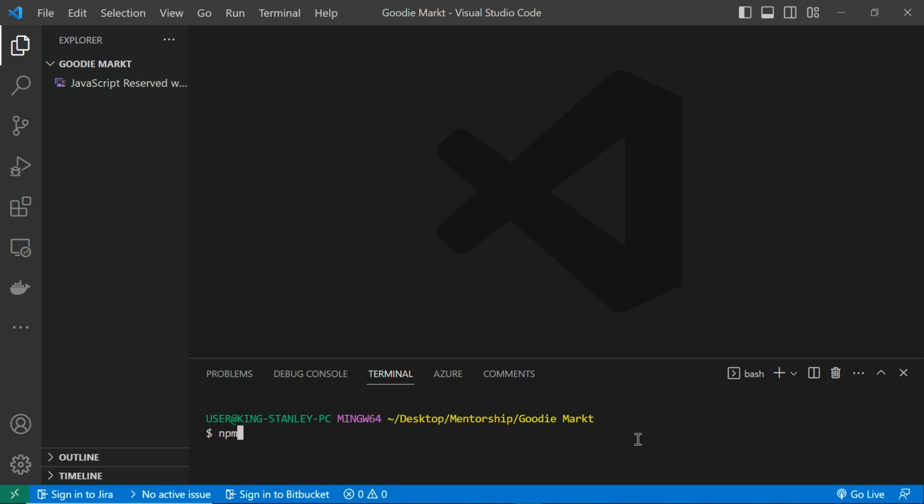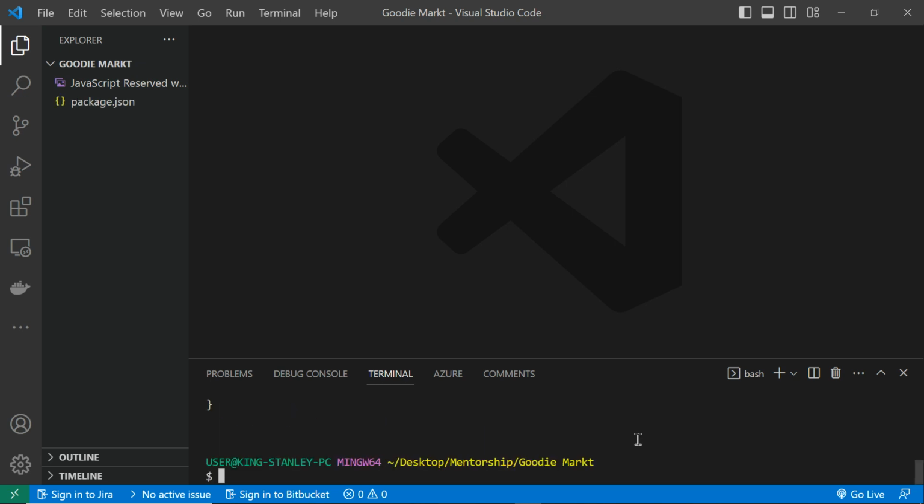Now, let's write npm init. When you put dash dash y or dash y like this, you don't want to have all these multiple steps where people will be asking you questions about the project name and different things. You just use the basic default initialization option, then you hit your enter, because I want us to move quickly and get that done. So now we have our package JSON.